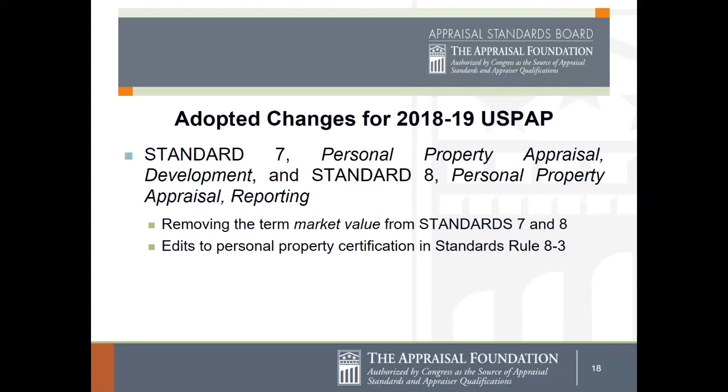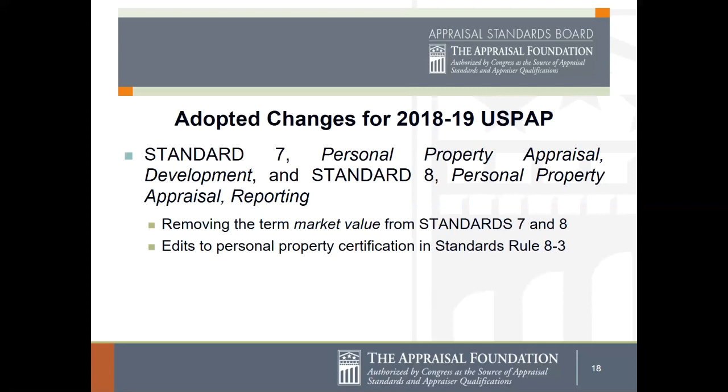And so for an example to illustrate what the change was, in some personal property assignments, there are sometimes multiple appraisers with varying areas of specialties who may work together in an assignment. In these cases, there was concern regarding the requirement that each appraiser must sign the certification, and each was therefore accepting responsibility for the entire report. Standards Rule 8-3 was changed to accommodate such instances, allowing the individual appraisers to take responsibility for their part of the total report only.